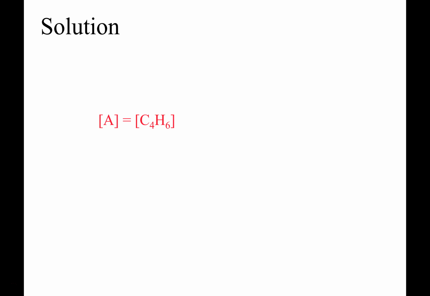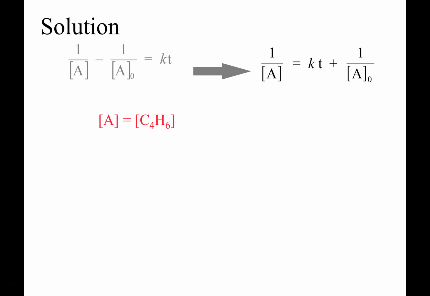Again, kind of set up what A is equal to, the molar concentration of the C4H6. If we rearrange this, solving for the molar concentration of A, there's a few ways to do this. Notice that I'm going to actually not go for A. I'm going to go for the inverse of A, just because it's easier. And then what you're going to see at the end is I have to just go ahead and take 1 over basically my answer. So 1 over A, which is what I'm after.